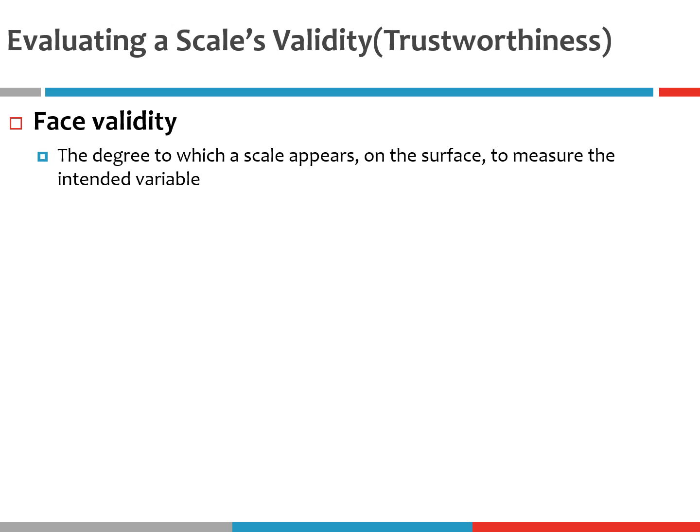Shakespearean plays, you know that test, it doesn't look like it measures what it's supposed to measure. The test is supposed to be about research methods, and instead the first question is about Shakespeare. Chances are that's not a good measure. That's not a valid measure of your ability to understand research methods. So that would lack face validity because you would look at the first question or the first couple of questions and you would say, this doesn't look like it's really testing what it should be testing.